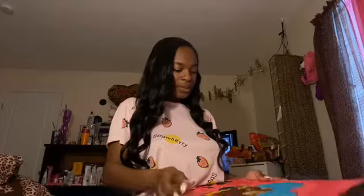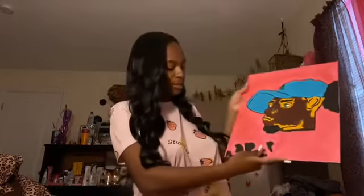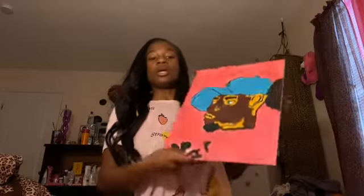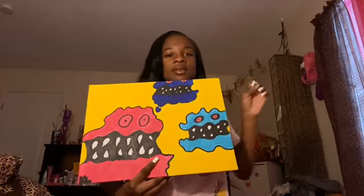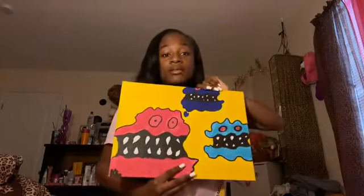Now, I love this piece. Look. Then it's written drip, and then KL. I love how he has the ponytail in the back, and I love how I did two different skin tones, because there are people with certain skin tones, but I love it either way, so it doesn't really matter. I painted this because it was on Chris Brown's houses, and in the media it said that his neighbors didn't like it. So I'm like, I love it. Let me put it on the canvas. These are the thin canvases too. So I loved it, so I repainted it.